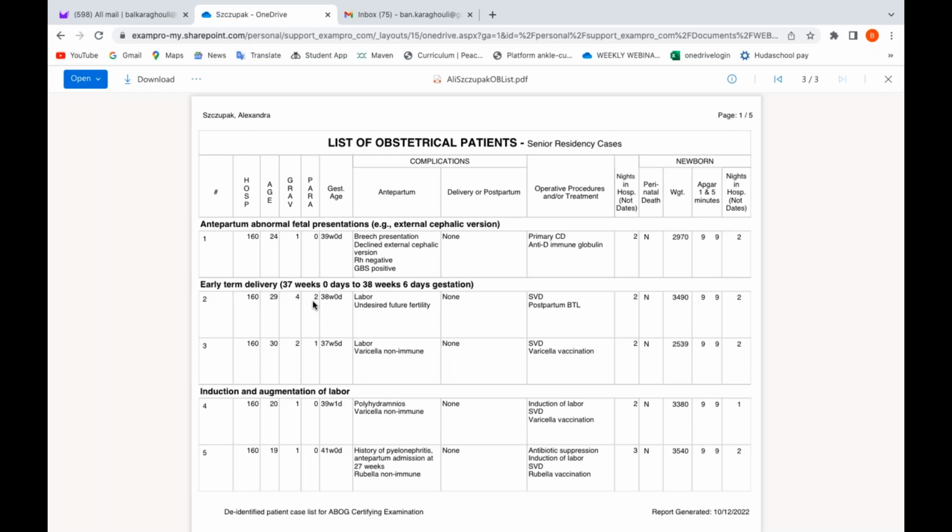So most likely you're going to call ICU and give her oxygen. When ICU comes, they're probably going to intubate her. You're going to try to put her in the left lateral decubitus position and prepare for a perimortem cesarean delivery if she goes into cardiac arrest or if she deteriorates.